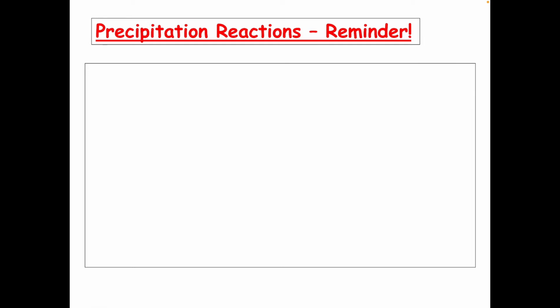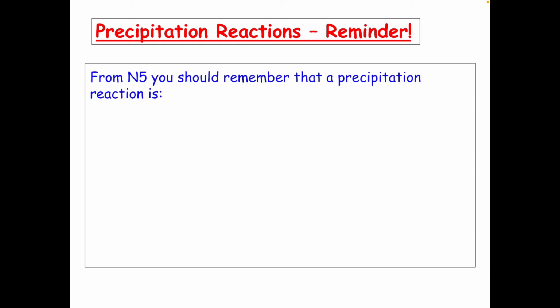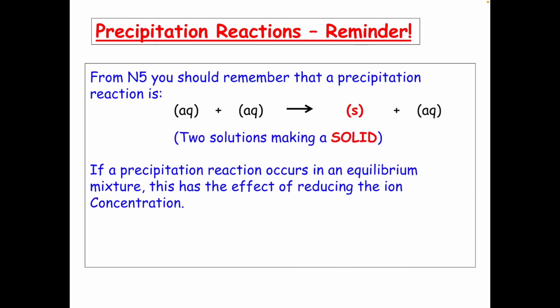Another thing we need to be aware of is something called a precipitation reaction. And basically from National 5, you should remember that a precipitation reaction is when you have two solutions which form a solid. If there's a change of state that forms a solid that comes out, and it's a totally different thing. So if you had something that reacts with one of the ions that you're adding in, then that's forming a new substance that's not in your equilibrium. So therefore, that actually takes away some of the ions that are in the equilibrium, and that reduces that concentration. So the equilibrium will change to allow that to be replaced.